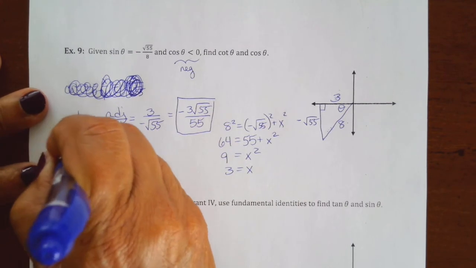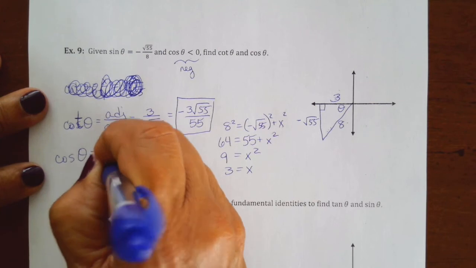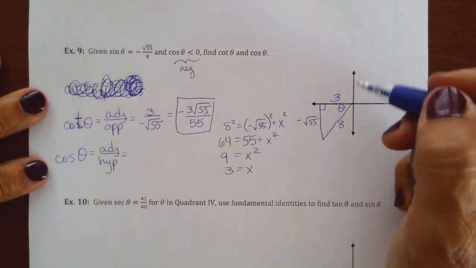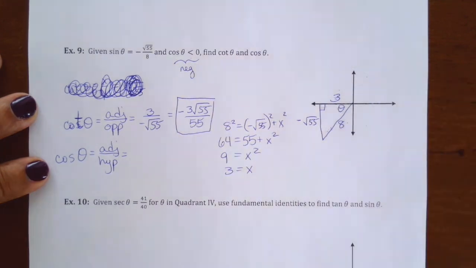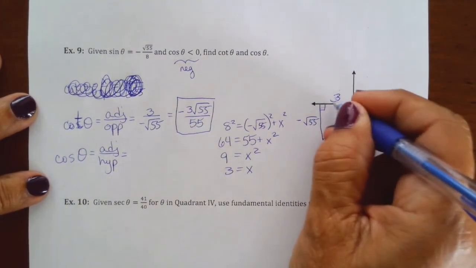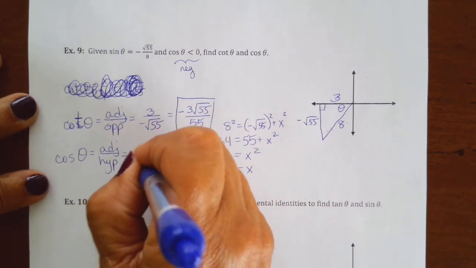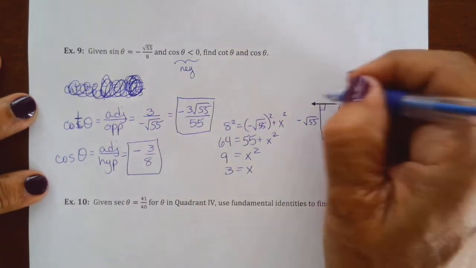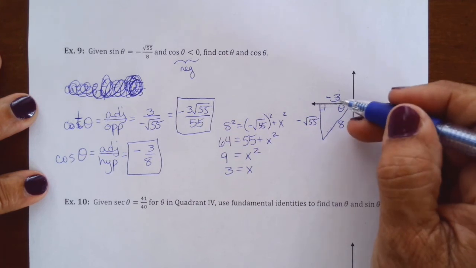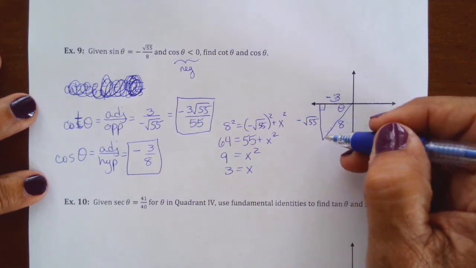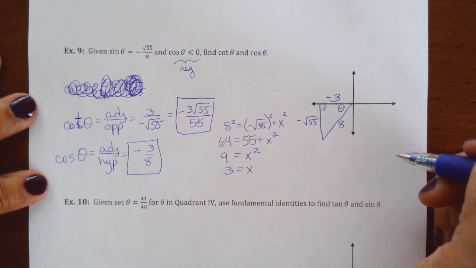Then the cosine of theta would be the adjacent side over the hypotenuse. So cosine would be adjacent, so that's 3 over the hypotenuse, 8. And since I'm going left, it's negative. Remember, we're in the third quadrant. So negative 3 over 8. We went left 3, so don't forget. I don't usually put the signs on a triangle because I go by what quadrant I'm in, but if it helps you, if you go left, put the negative there as well. That way you won't lose your signs.